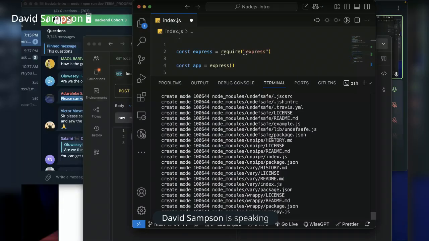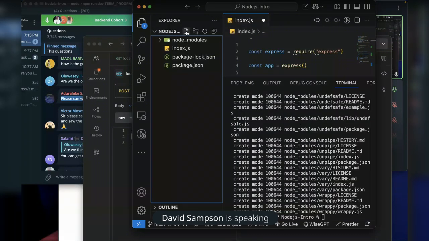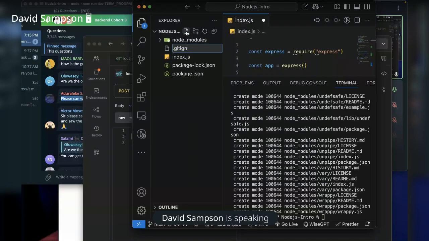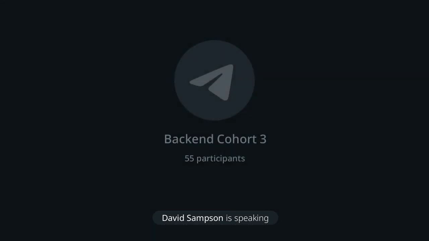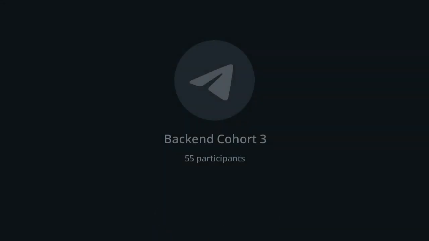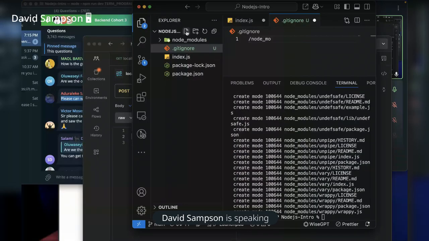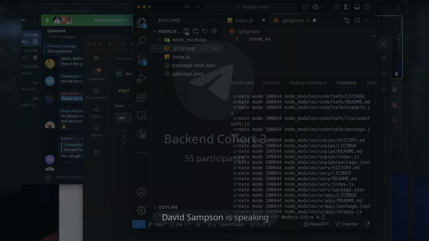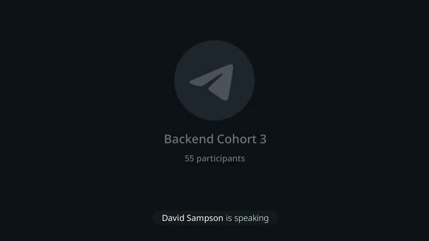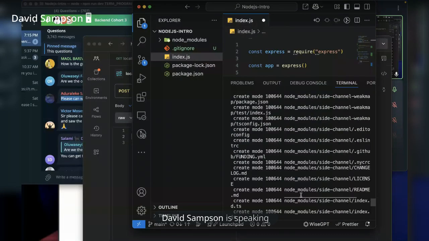Git ignore. Now don't worry, I'm going to teach you all of this later when you already know what we're doing. Node underscore modules. Then still copy it again and do it. Save that. Come here, do it again. See.